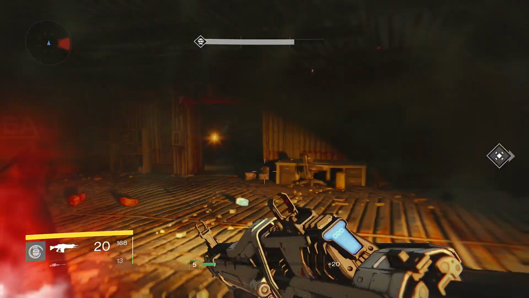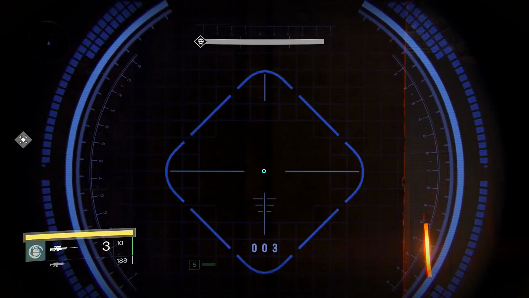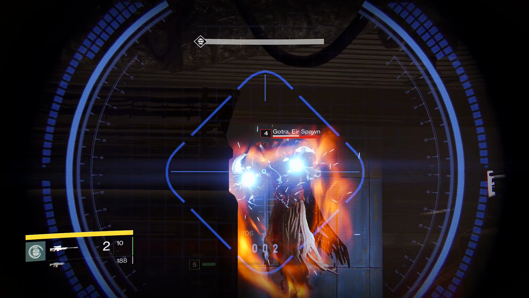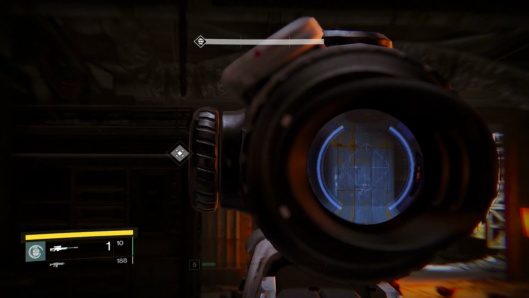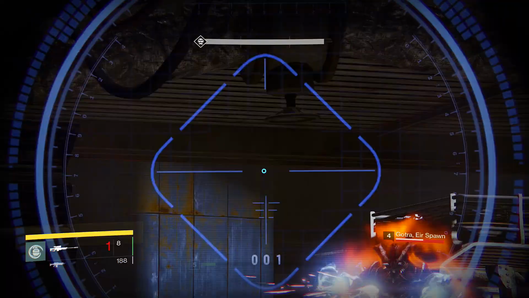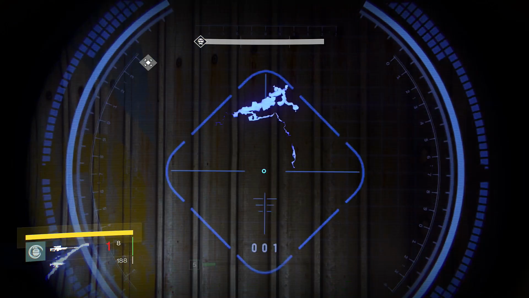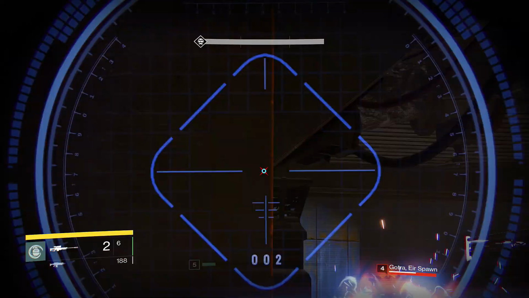Ooh, a trophy, nice. So, only the wizard is left at this point. Let's see if I can hit him in his helmet. He still got a barrier up, so it will be a little bit harder. But I'm not concerned at all. It's just a matter of patience. Well, there's his head. Stand still.